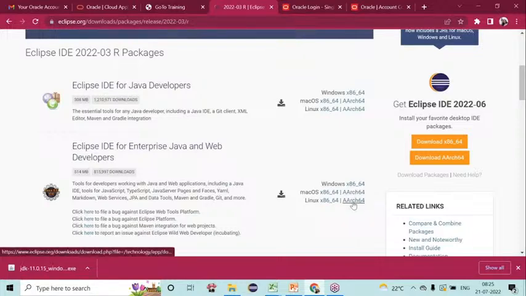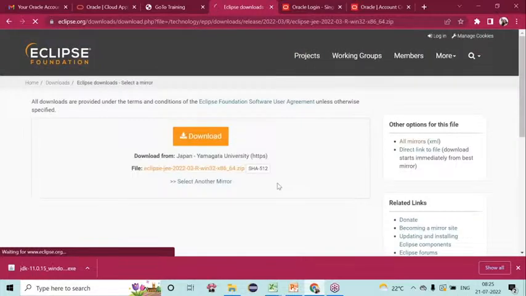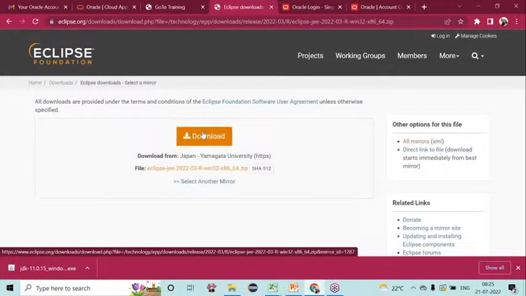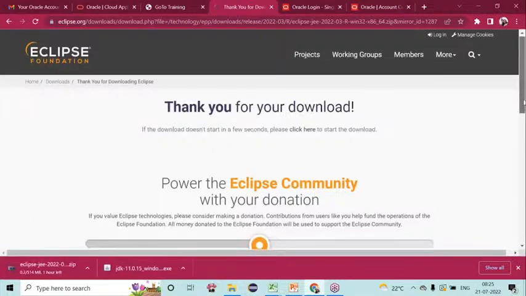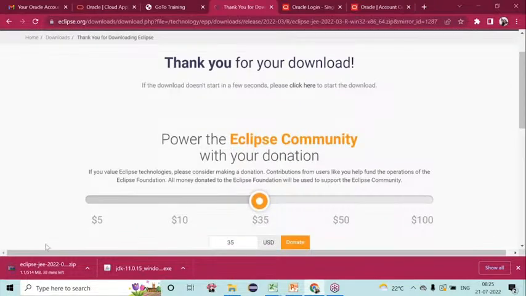Yours is Windows, so click on Windows x86_64. Now click on download. So it's getting downloaded. It will be a zip file, friends. Once the download finishes, you need to extract it.